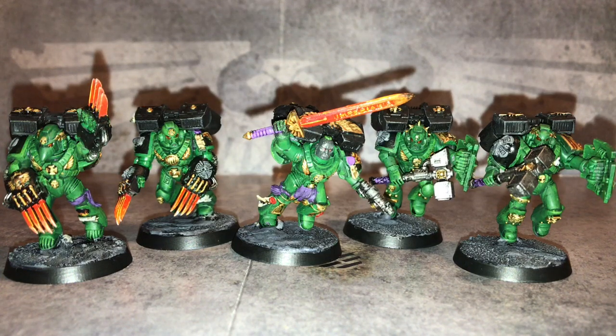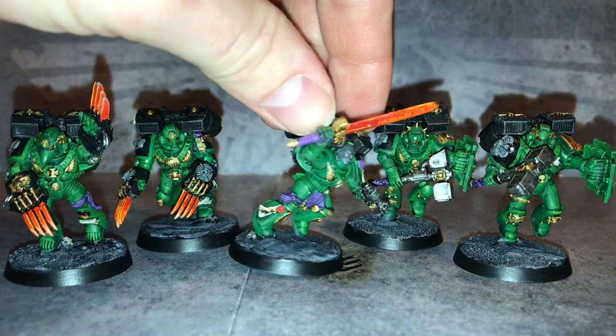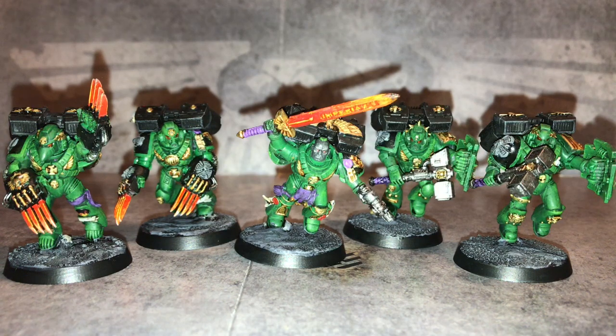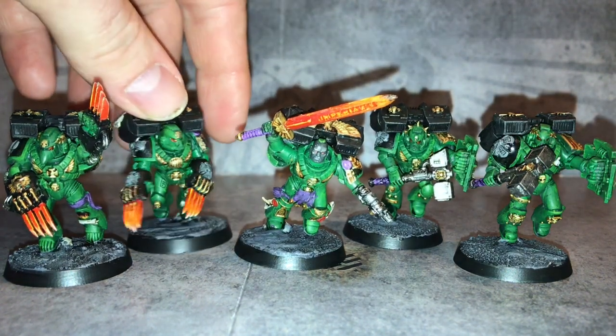But really happy overall with the paint job for these guys. On the sergeant, I went for the more leaning forward pose to really make him look like he's just about to use his jump pack to blast forward towards the enemy, holding his sword up high. Just overall really happy with the power weapons and the effect from the paint job I've done on them.